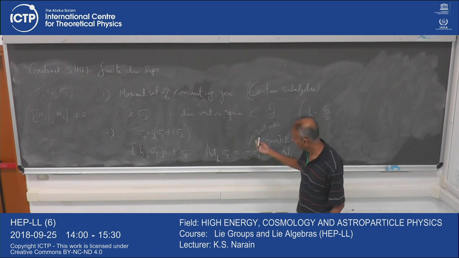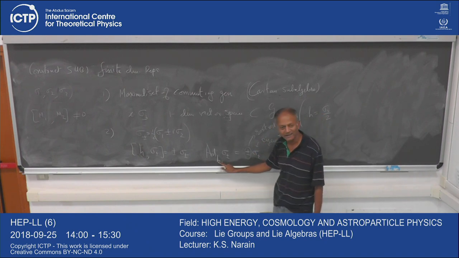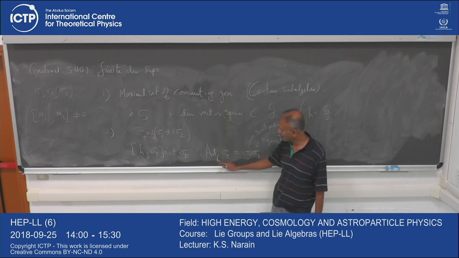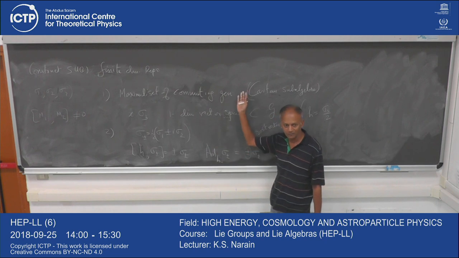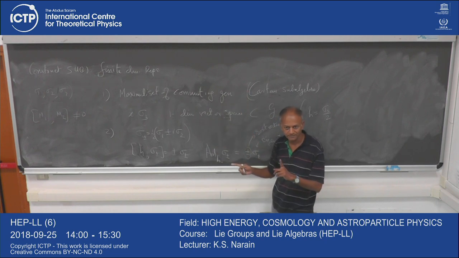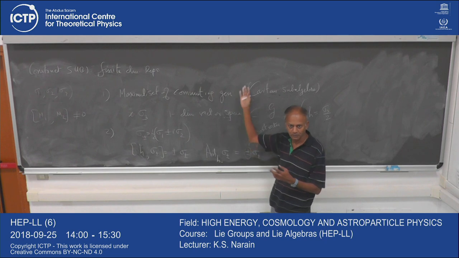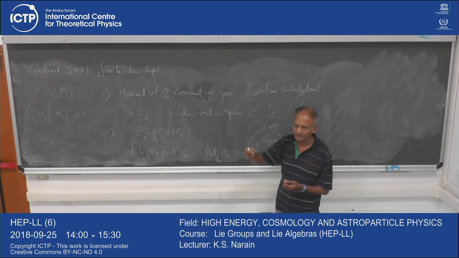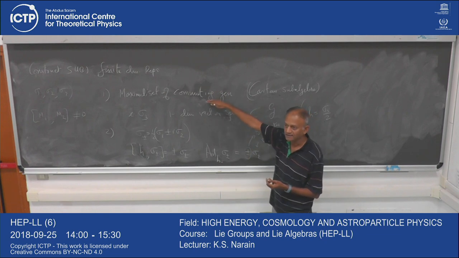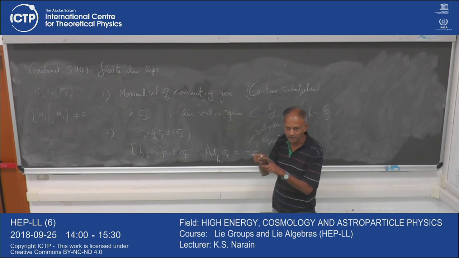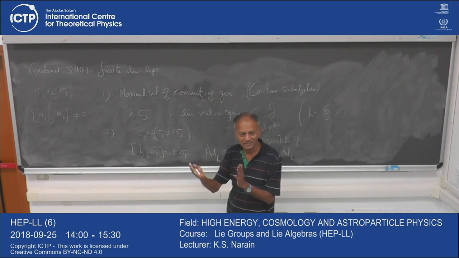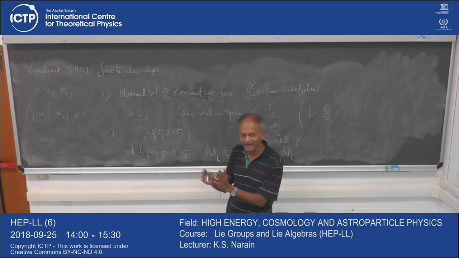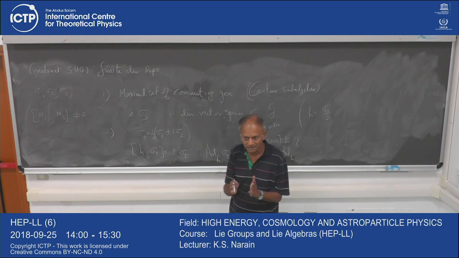You know that it's a number just because we have only one dimension, so only one generator in the Cartan subalgebra. But suppose you had a situation where there is more than one independent generator. Suppose the Cartan subalgebra was two-dimensional, so I'll have H1 and some H2, which form the basis for the Cartan subalgebra. Since they commute with each other, I can simultaneously diagonalize them. I can simultaneously find eigenstates for both.